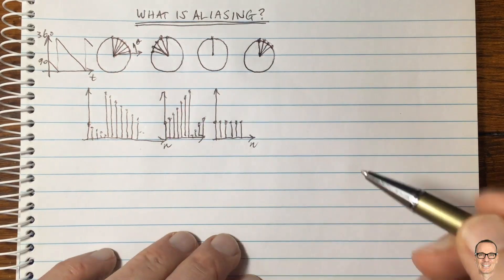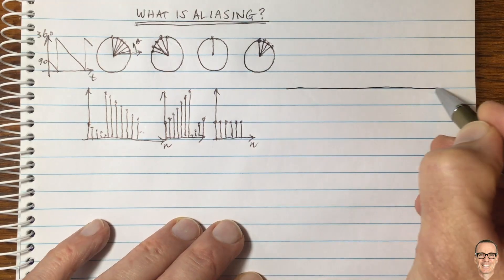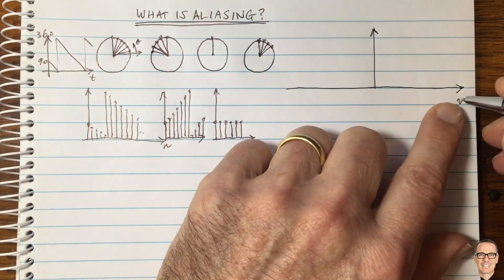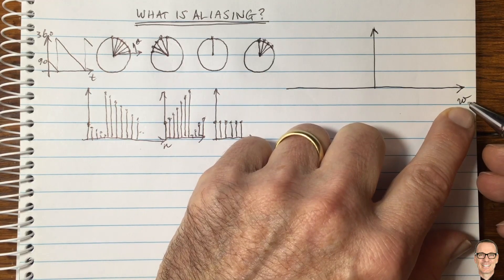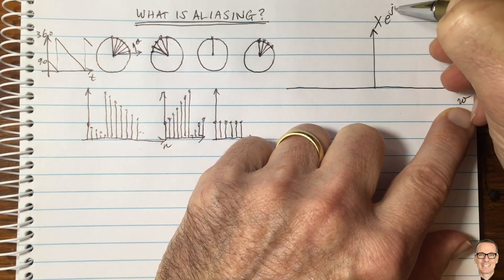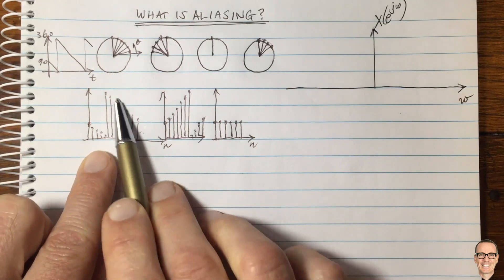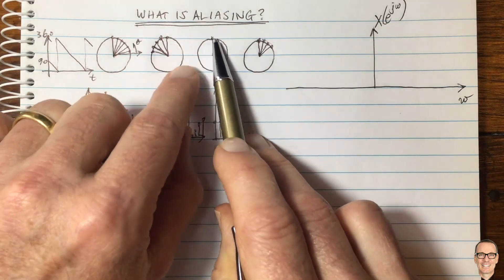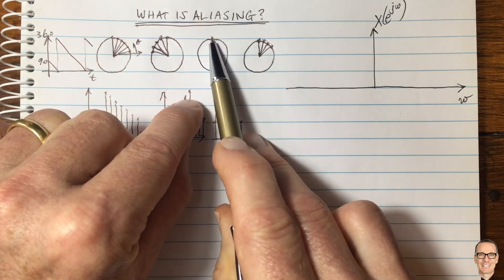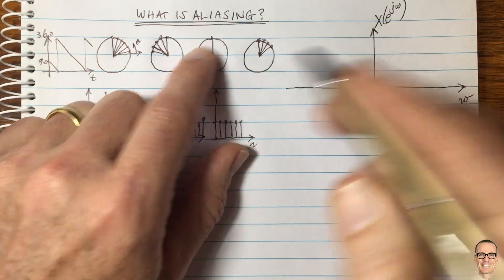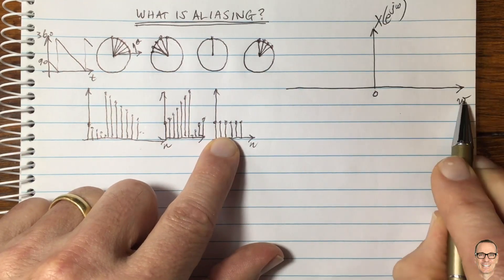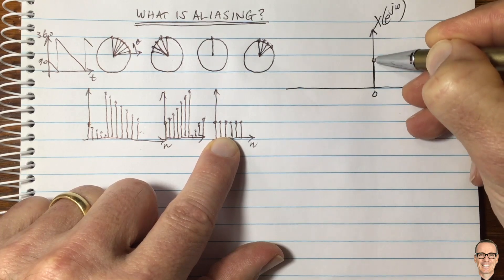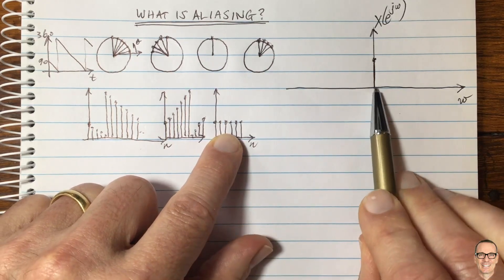I want to link this to the pictures we're familiar with in signals and systems when looking at Fourier transforms and discussing aliasing. So this is omega, our angular rotation speed, and this is the Fourier transform of the sampled waveform. Let's consider the flat waveform first — how would you get this? You get it with the wheel rotating a full circle, but you also get it when the wheel doesn't rotate at all. So not rotating at all is zero in the frequency domain — I'm going to draw a little dot there, representing a component at zero frequency.